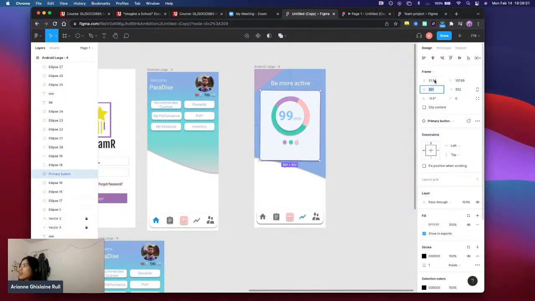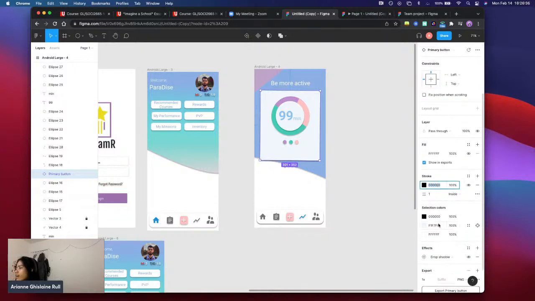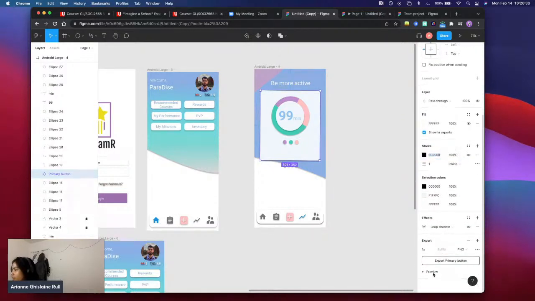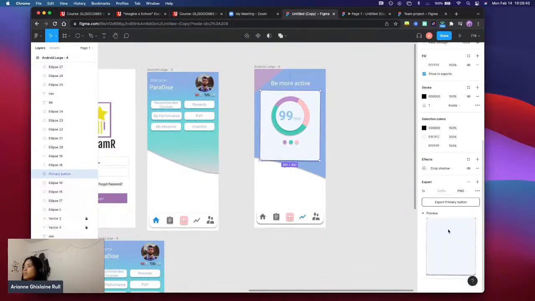You can change the width on that portion, and then the stroke as well. You can even preview how the shape or element looks.